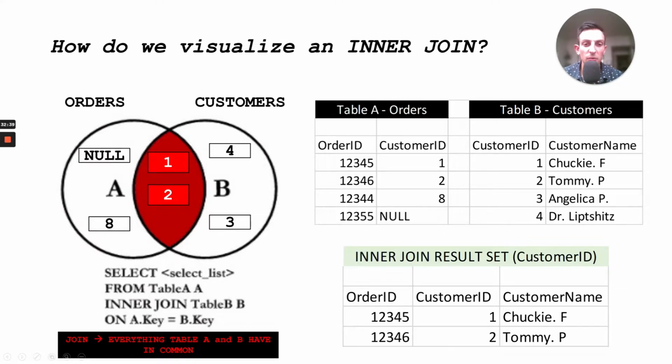Why isn't customer ID 4 and 3 in the result output? Well, it's because they're only in table B. When you're doing an inner join, you're only looking at the overlap of a Venn diagram, the records that exist in both tables. So customer ID 1 and 2. How many total orders do we have, though, if we look at a result output? Looks like there's 2, but in reality, in the orders table, there's really 4 orders. We excluded 2 because they don't have a match in the customers table. So keep that in mind. Under an inner join, we say there's only 2 orders.